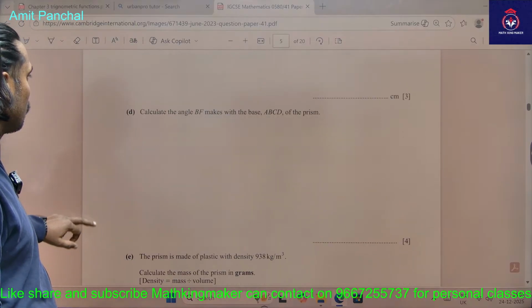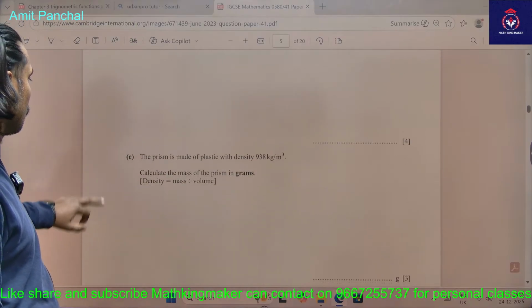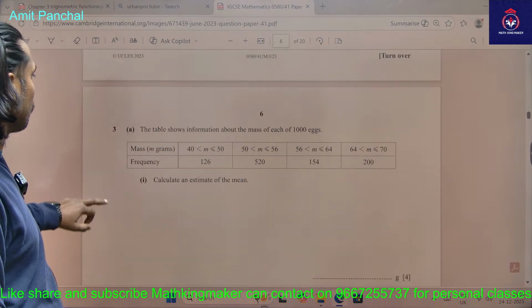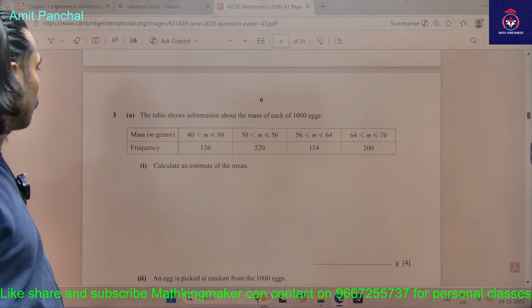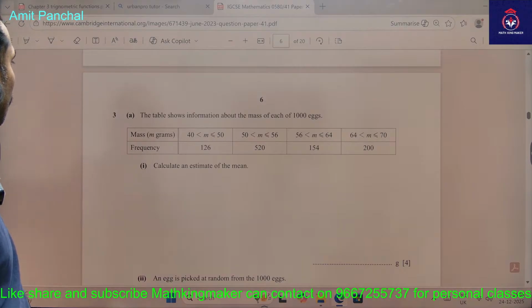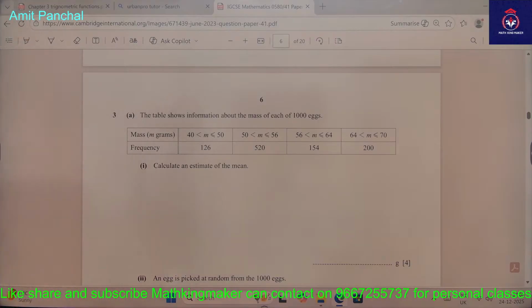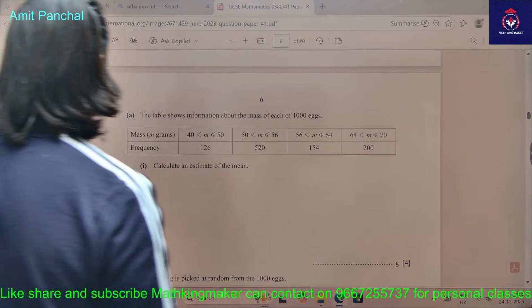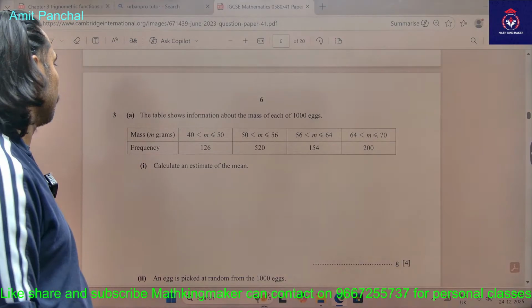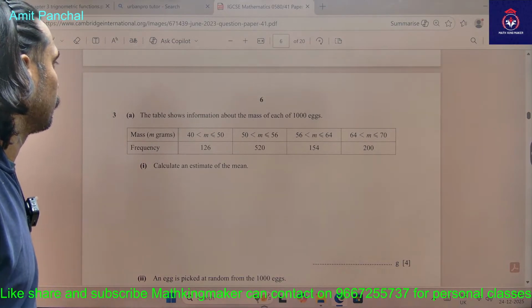Question 3A, it's asking for the estimate of the mean, but I don't think we've done this in school. I'm not sure if this is going to come in the mocks either. They said chapters 22, 23, and part of chapter 21 are not going to come in the exam. I tried looking up the method on YouTube. It gave me some sigma that I've never seen before. We have never had to use sigma in math.